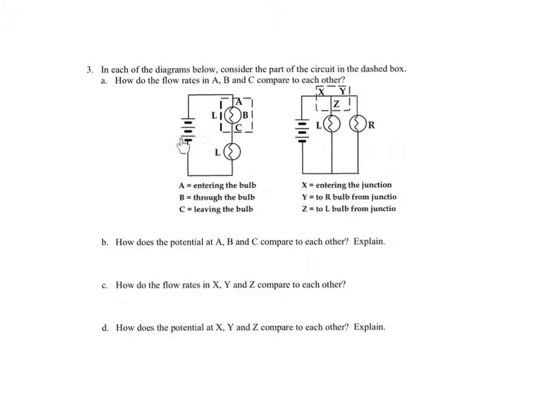So let's say this is a 10-volt battery. Then that means they have 10 volts. They will use all of it going through both light bulbs. Since they are the same light bulbs, they have the same resistance. That means the toll is the same. So if it's a 10-volt battery, then the charge has 10 volts. It'll lose 5 volts here and 5 volts here.